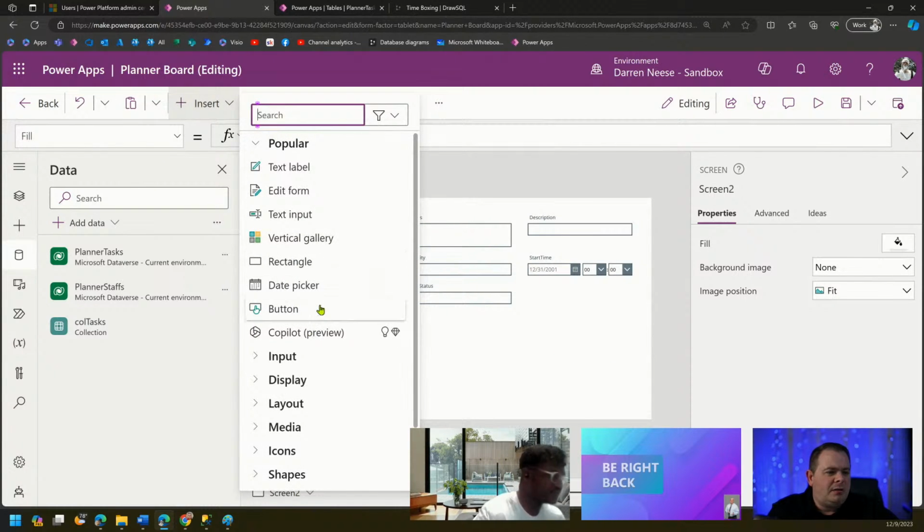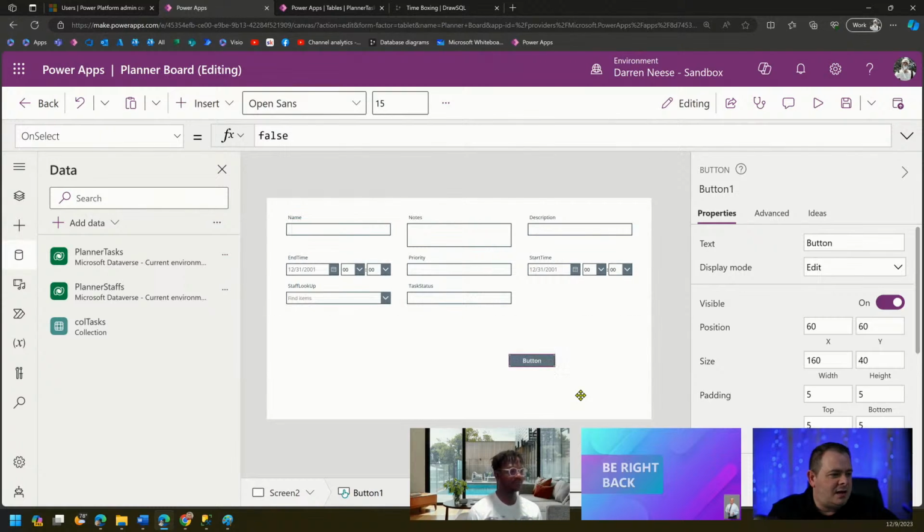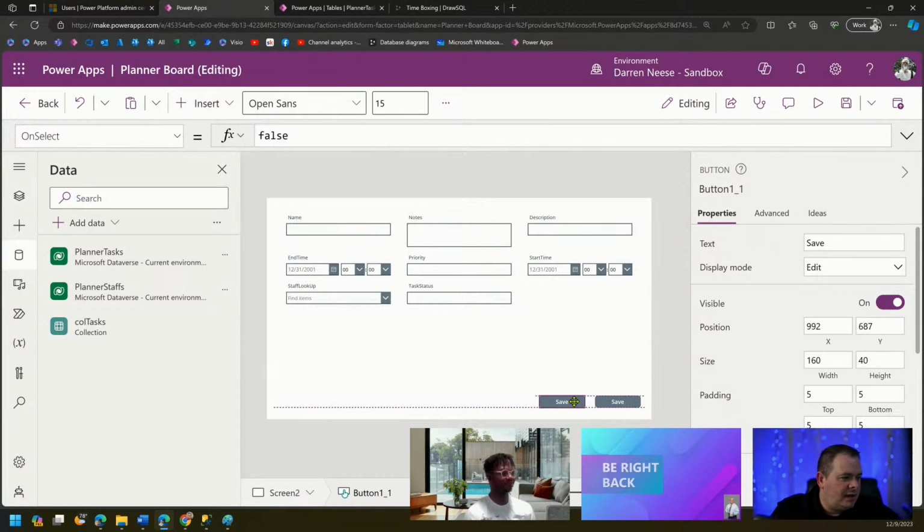I'm going to add a button to save down here at the bottom. I'll copy and paste that. Click on the button, copy and paste. We probably want to cancel in here.